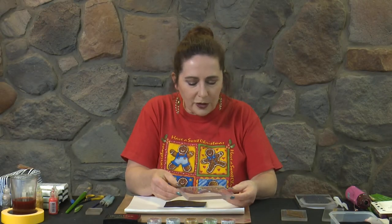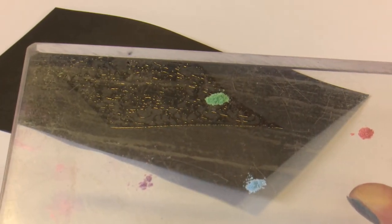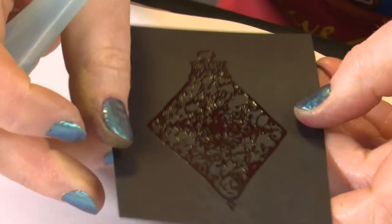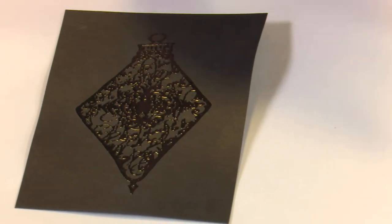Now, I've put my perfect pearls onto an acrylic block here. Not much to start with. I can always add a bit more, but usually you don't need a lot. And we're going to start painting. And I've got no idea what colours I'm going to do where or what pattern. I'm just going to make it up as I go along. Okay, so picking up, let's start with some green, the zinnia.